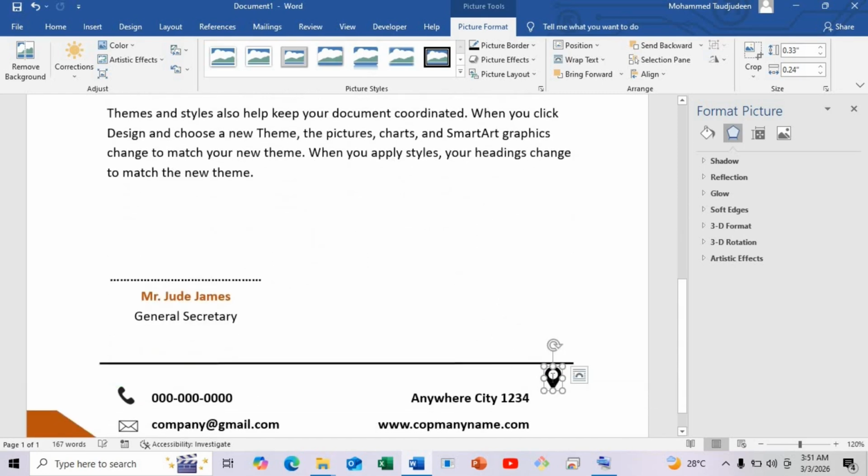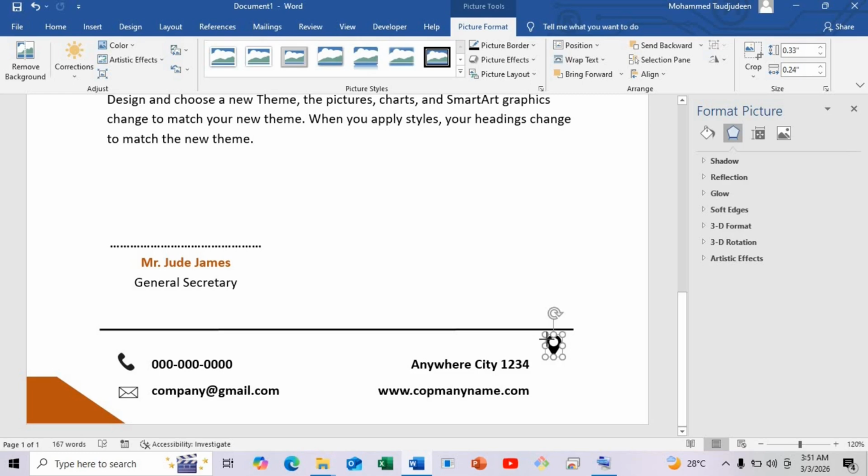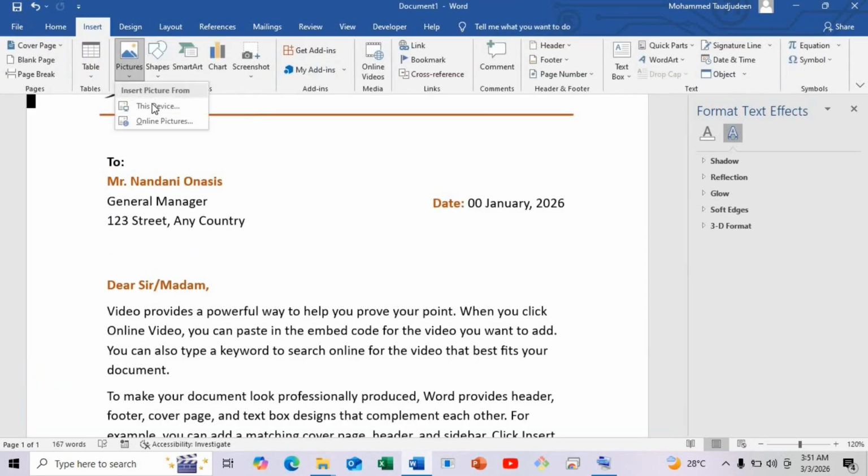I'll also reduce the size so that it will fit well, and I'll align that one next to the location icon. Alright, the last one will be the website icon.